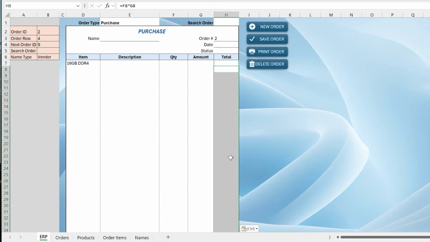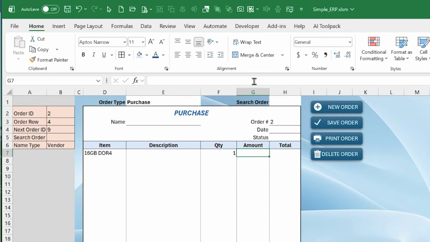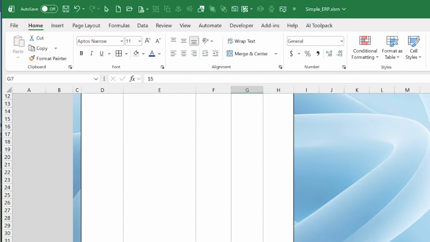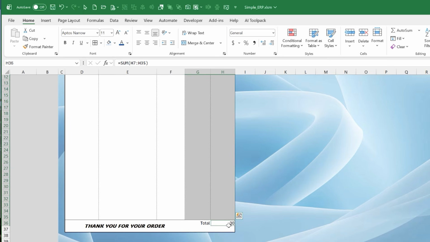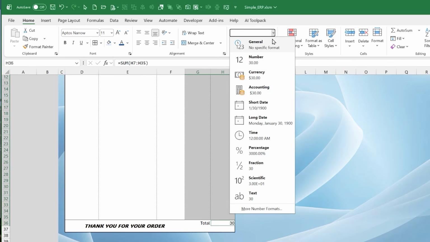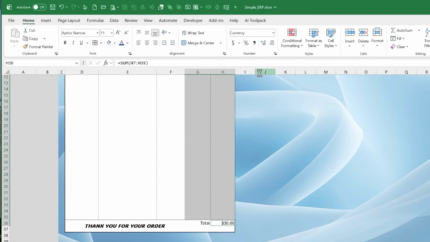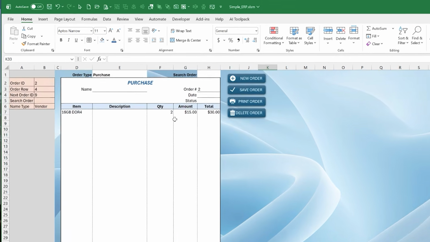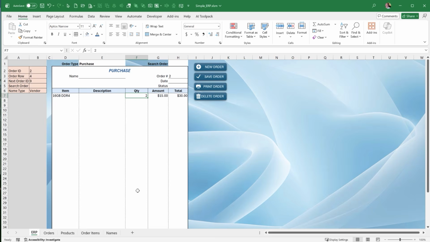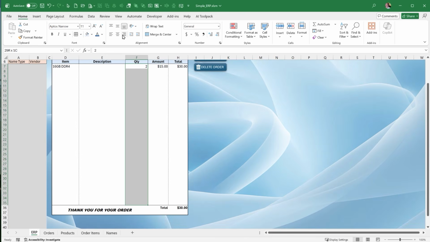Once we do that, we also need to check to make sure that it's working. So I'm going to hit the quantity and then 15, and then we'll just go ahead and change it. So our formula is working, but we do need the format set. So I'm going to hold down the shift and the control because they're all going to be set to either currency or amount. We can do either one. I think that's fine. This one should be bolded, so I'm going to put bold on that one. And our total set, and we just want to center the quantity in the column, so we can hold down that.